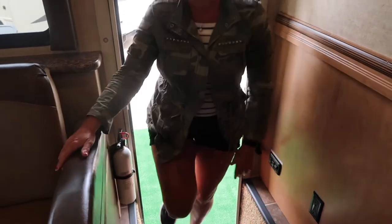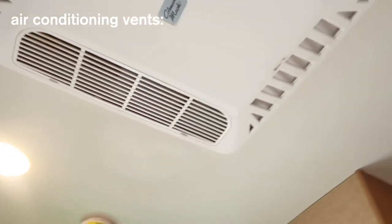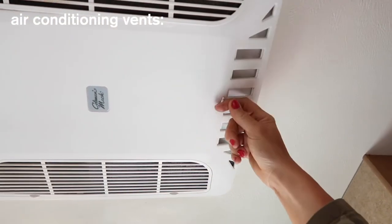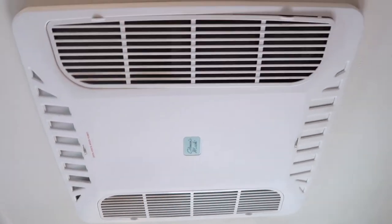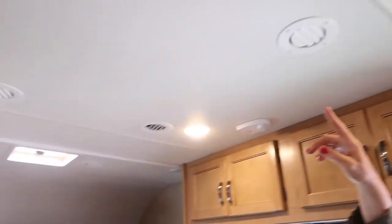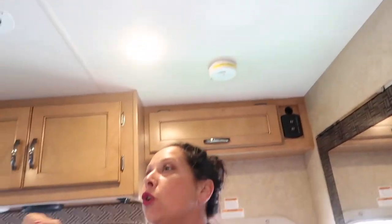And the last thing that we want to talk to on appliances is your air conditioner. If you notice, the air conditioner has side wing vents, which open and close. You see that? So if we close these on both sides, motorhome central air is then pushed through these circular vents. The circular vents are located all around the vehicle from the front to the back because it's a large motorhome. If you find that you're not getting enough air conditioning in your bedroom, you can close some of these individual vents to push more air in other areas.